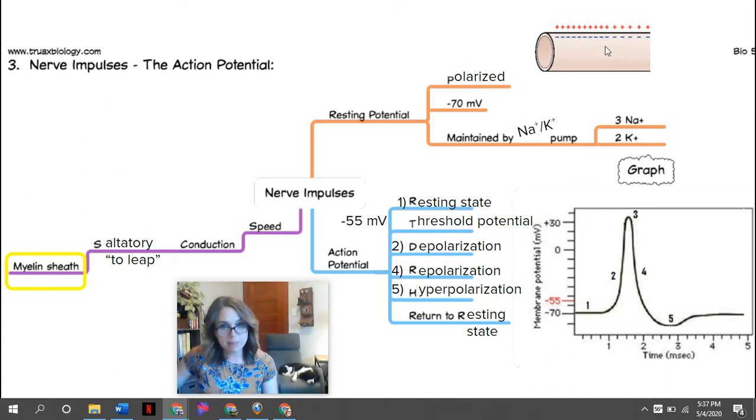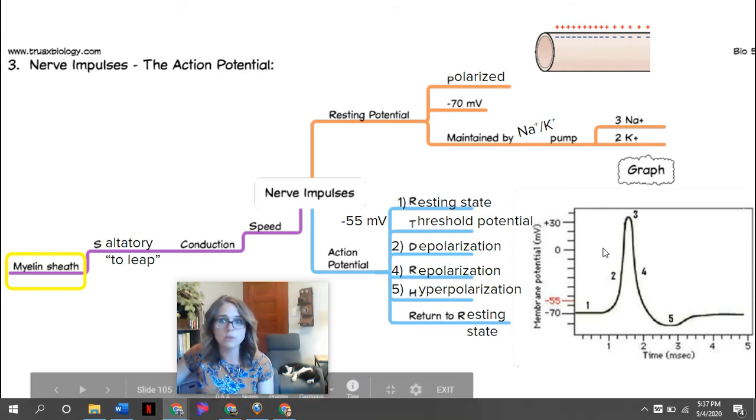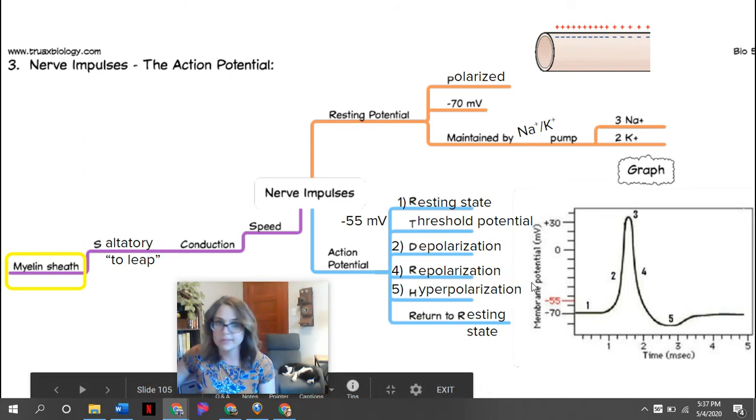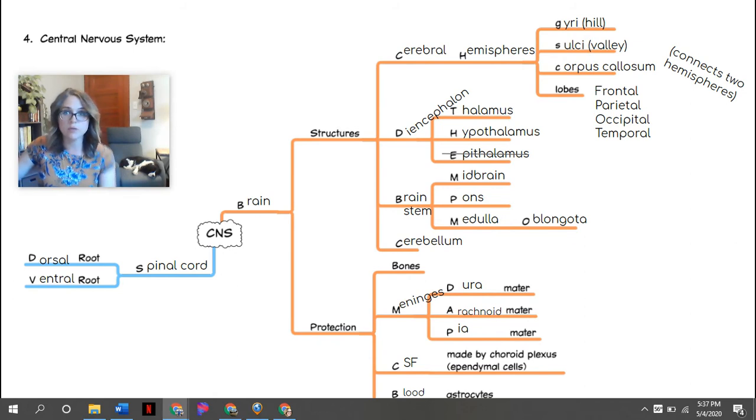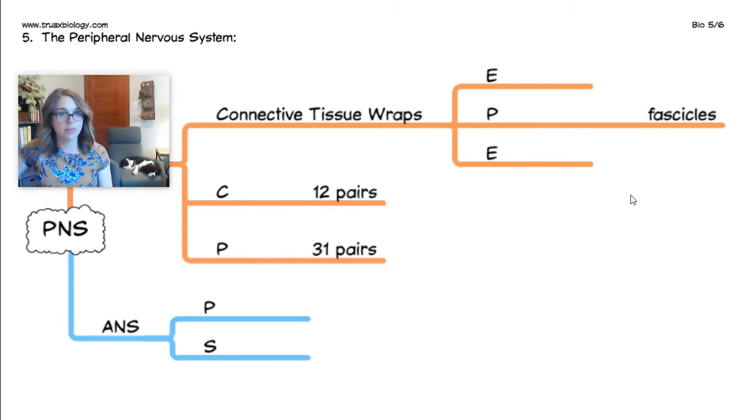When a membrane is polarized, as in having two poles, positive and negative, it just means my outside is positive, my inside is negative, right? That's the main thing to know there. And then it goes through these steps. I don't believe there's a question asking you to know the steps and put them in order on your test. All right. We also have this guy already filled out for you. We went over this recently, right? Our parts of our central nervous system and spinal cord and brain and those structures. I think I've said everything I need to say about that.